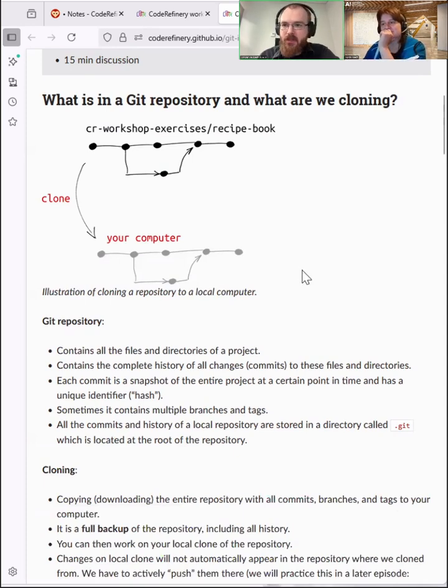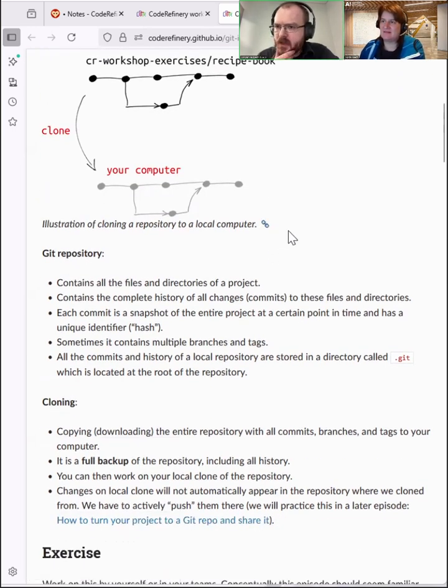Great. Then I guess should we discuss anything else, or should we just go to the exercise? Well, maybe as a little recap, what exactly is a Git repository? I think those things were discussed a lot yesterday as well. Indeed, they were. So just a very short recap.